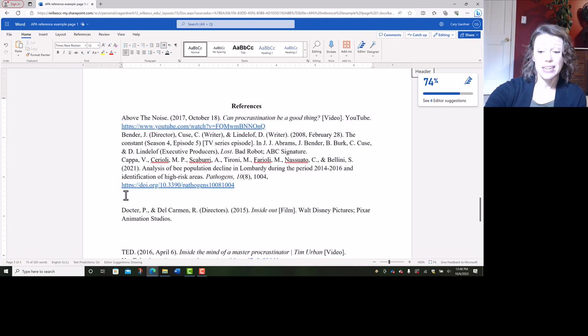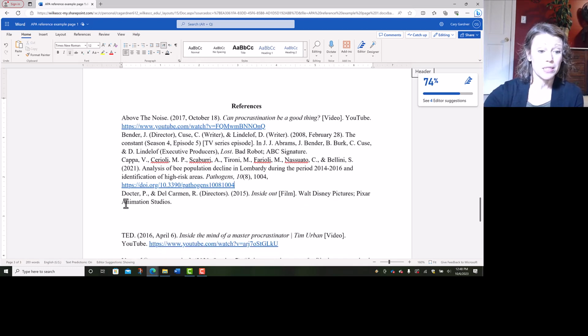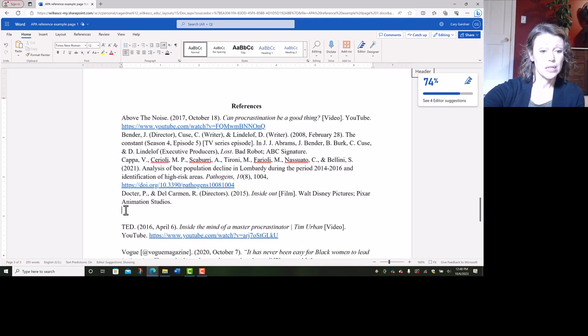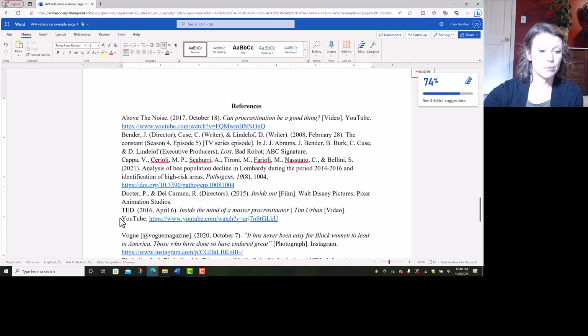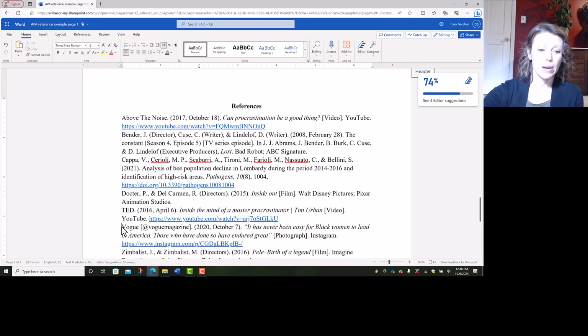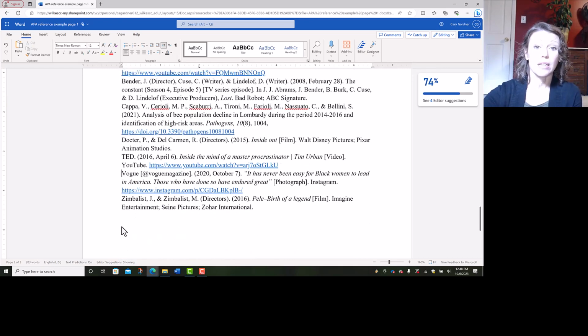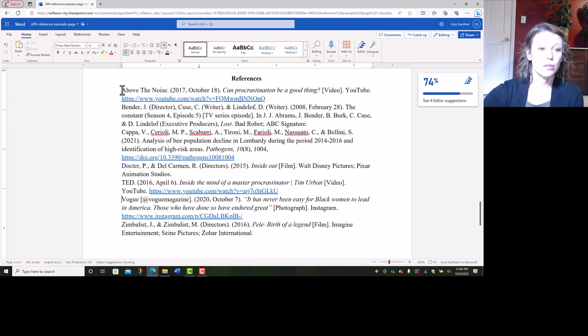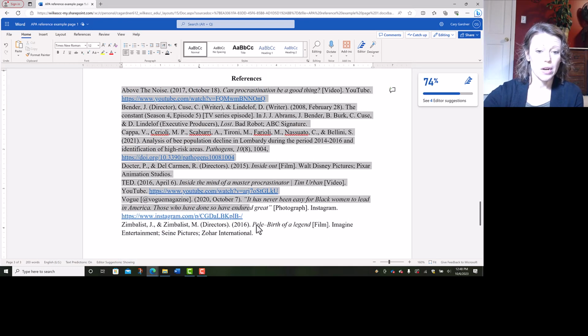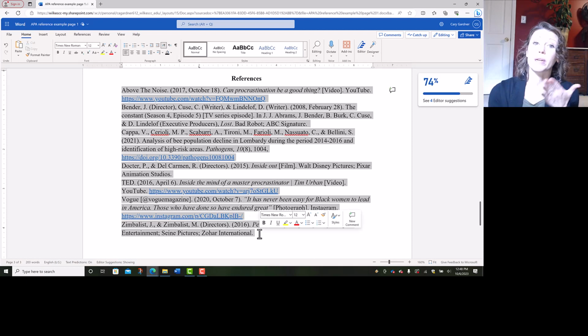Now I'm going to go ahead and delete all of these extra lines of space because those all have to go. I'm going to bring them all up so that they're all right underneath each other. All right, now that looks like a hot mess. Students, do not turn something in that looks like that. All right, so now I'm going to highlight them all, and now I'm going to go in and fix my line spacing issues.